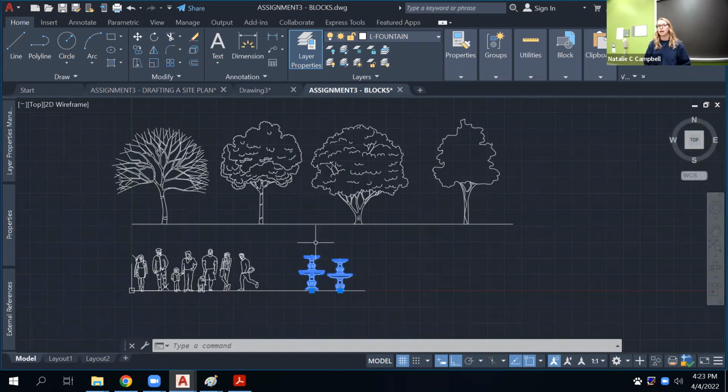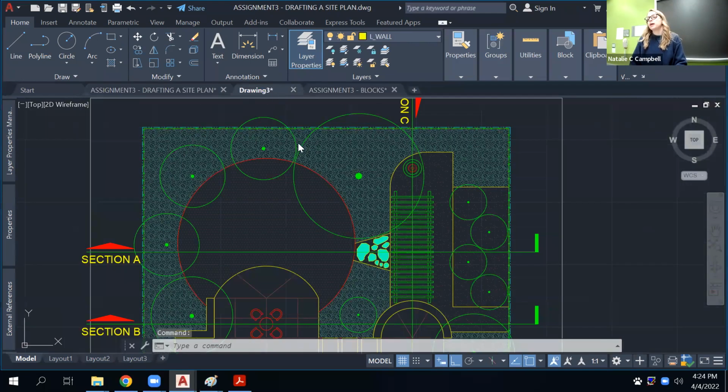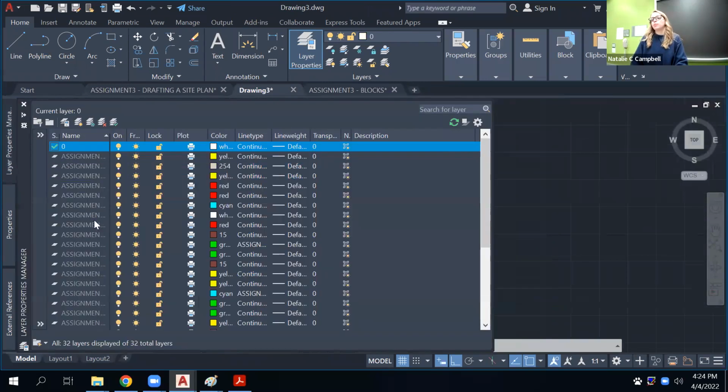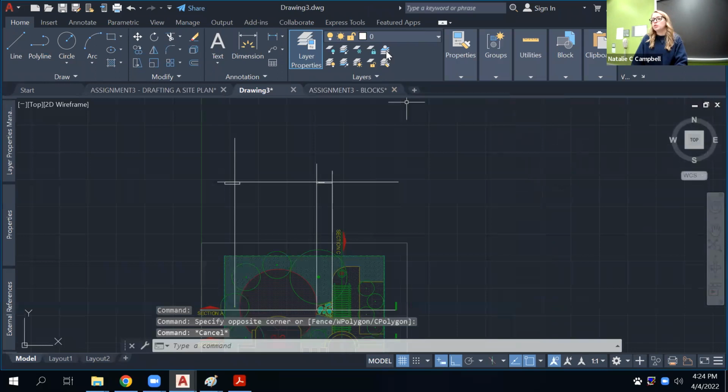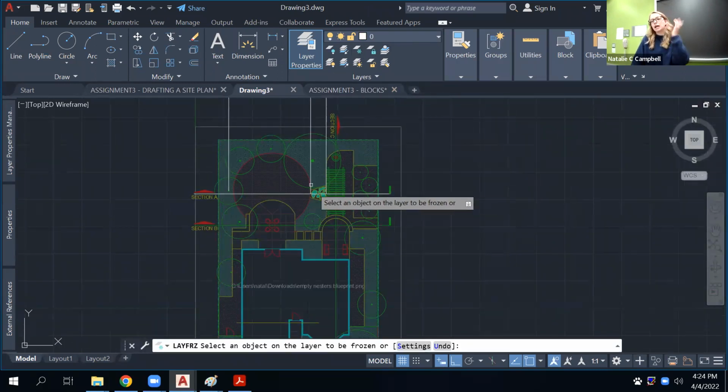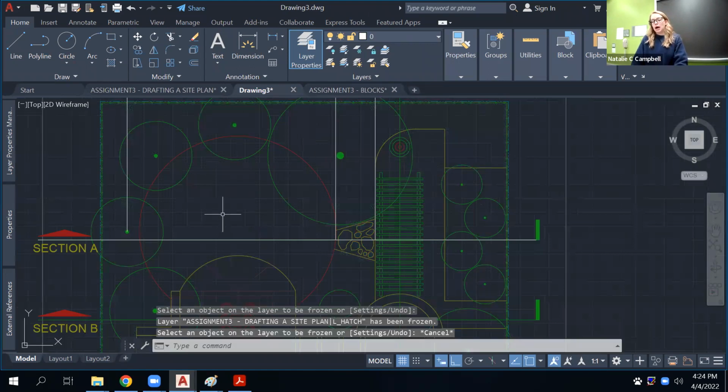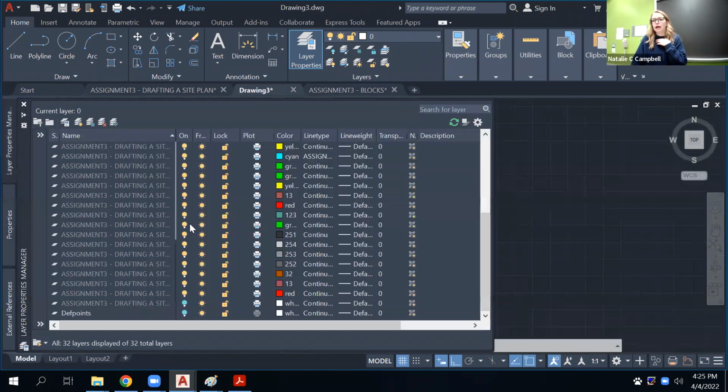Okay. Get going. I forgot to talk about how your layers will look different when you have an XREF inside the drawing. So when you open your layer properties, if you see there's a bunch of grayed out layers, these are all the ones that go to your XREF. So they can be turned on and off, which is really nice. So if you wanted to freeze like your hatches, for instance, you don't need to see those. You can freeze them in here.